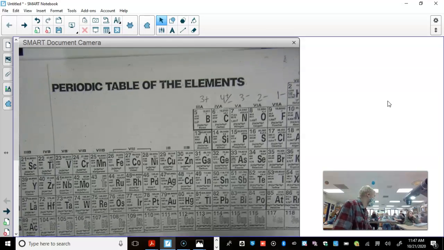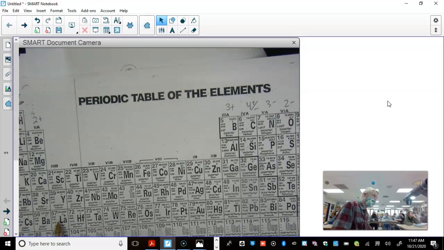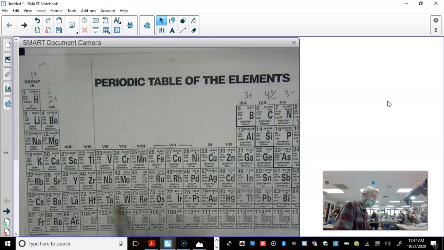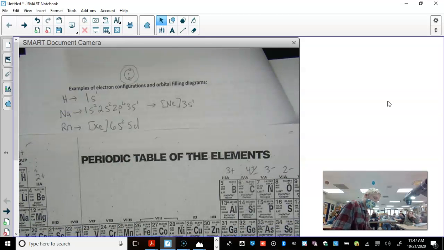We'll do uranium as an example so you can see what we're talking about. So you're going to have the 1 in the D, and you're going to have 1, 2, 3, 4, 5, 6, 7, 8, 9, 10, 11, 12, 13, 14 in the F. And then you're going to continue in the D. So you would just lump it all together, 1, 2, 3, 4, 5, 6, 7, 8, 9, 10. And we stop right there, because then this goes into the P.